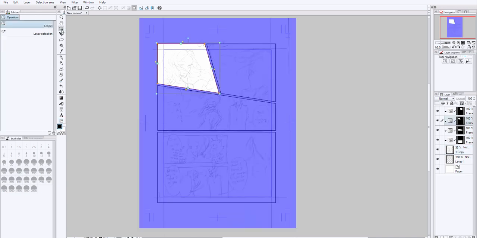I'm sure this can be used to move a variety of things, but I mainly use it to move frames and speech bubbles. You can use this to move the whole frame or move the corner of the frame. But notice how if you resize them, it automatically moves the nearest frame with it. I find this annoying a lot of times, so to fix it, all you have to do is uncheck this eye here beside the layer of the frame that you don't want to resize. It just hides it, and then while you resize the frame, it won't move that one, and then afterwards you can just show it again, and all will be good.